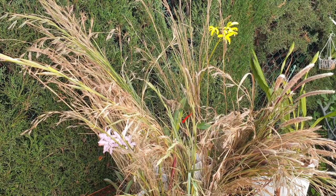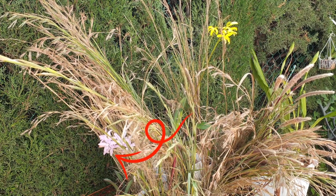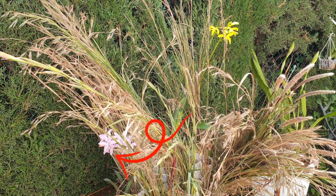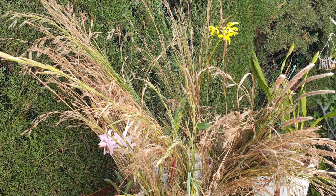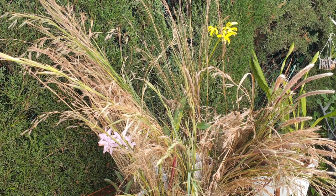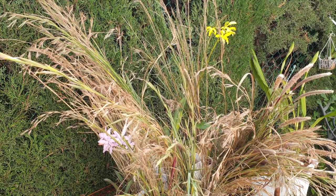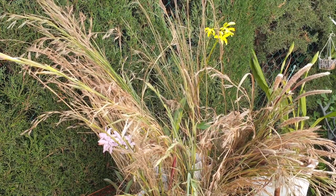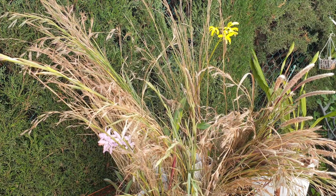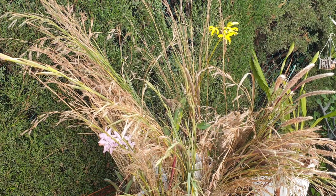Hey everyone! It is spring in Minas Gerais in Brazil — well, not really. It is actually heading into fall down there, but we here in southern Spain are simulating what spring looks like in the area, the most popular region in which Rupiculus Lelias grow. Welcome to this video — I hope you enjoy a little creative imagination to bring you something authentic, and then we can talk about how Rupiculus Lelias are growing.